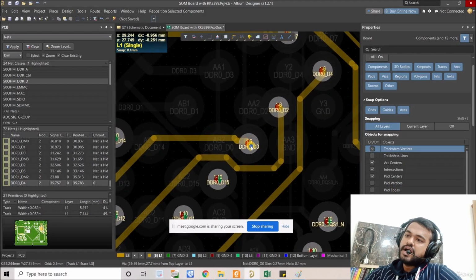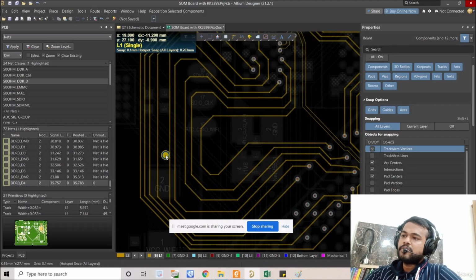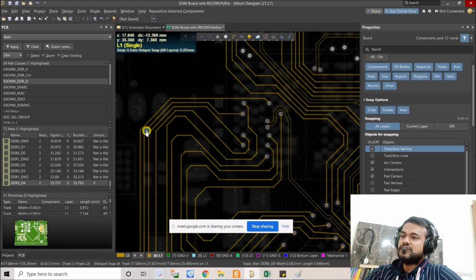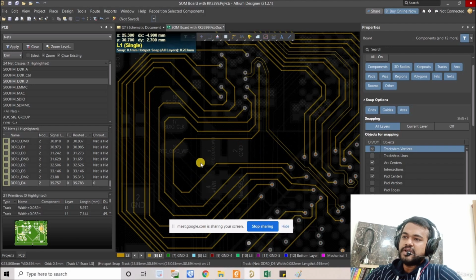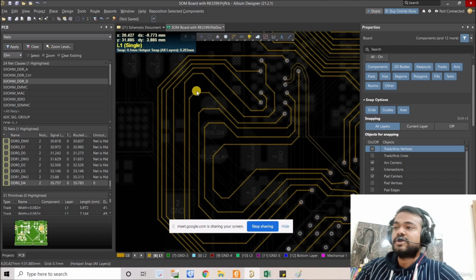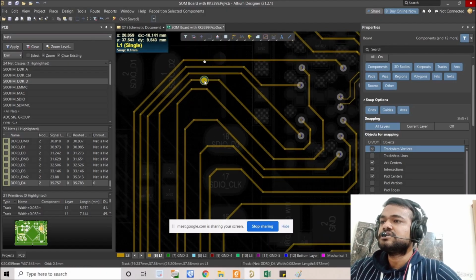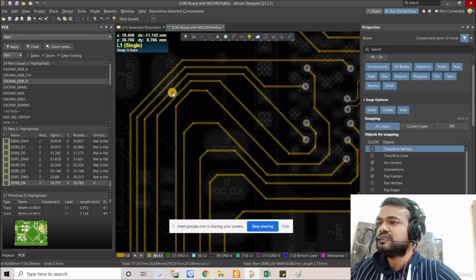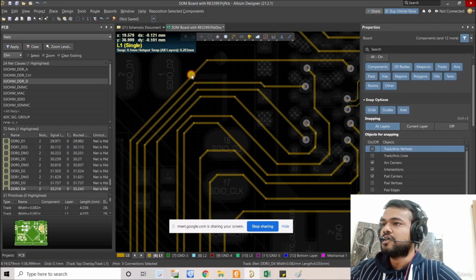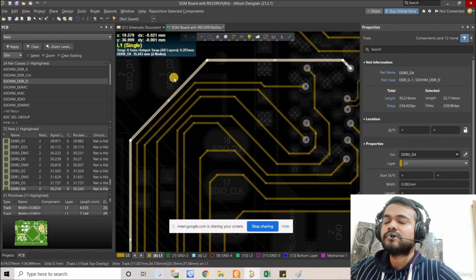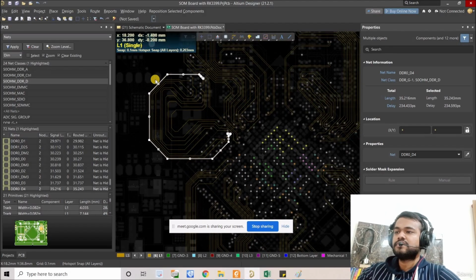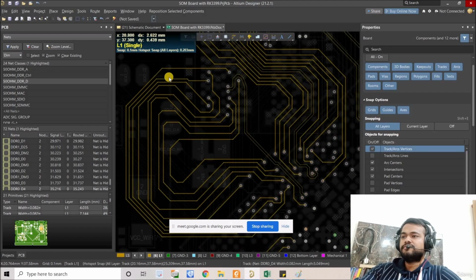Any other way to do that? Because when I shrink that, all other tracks are also shrinking, right? So this space will be consumed by other tracks as well. Let's do that and we'll see that later. Okay, so now I guess it is fine. This is 32 and this is 35. Let's go for 35 right now.